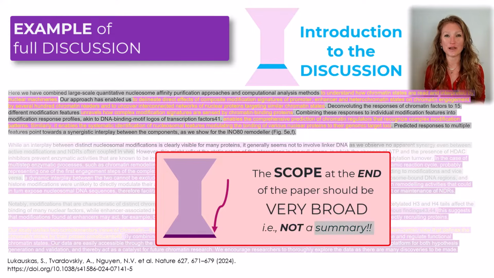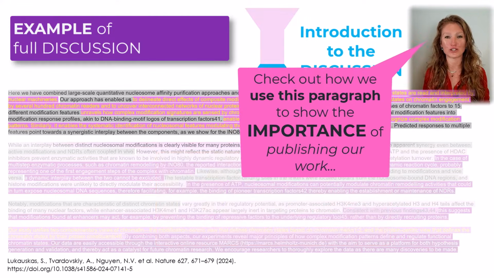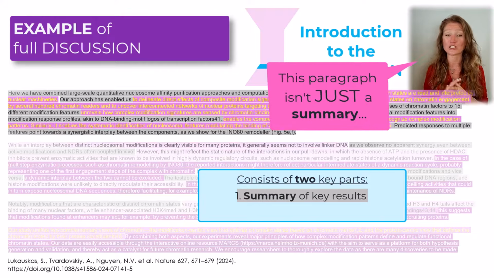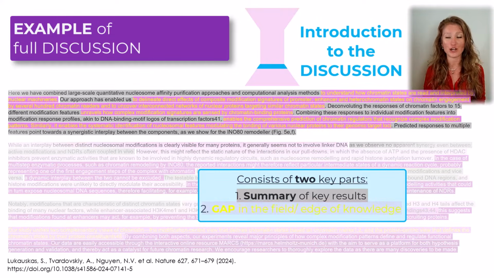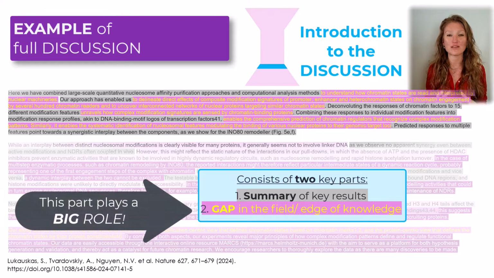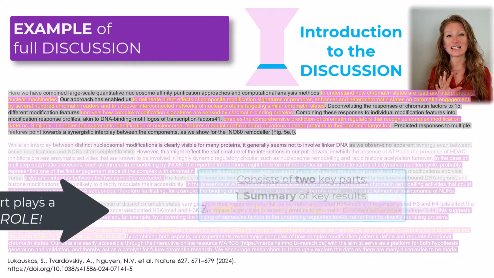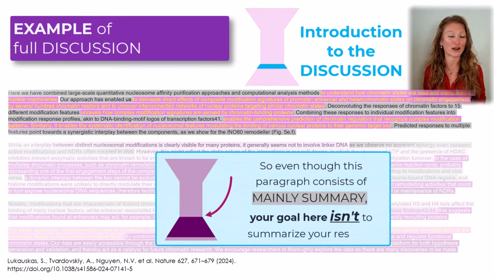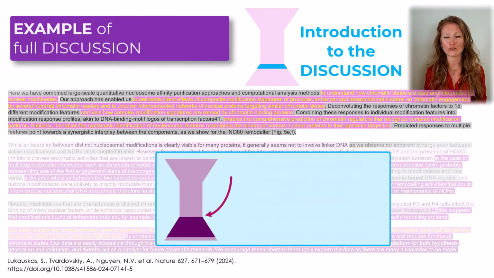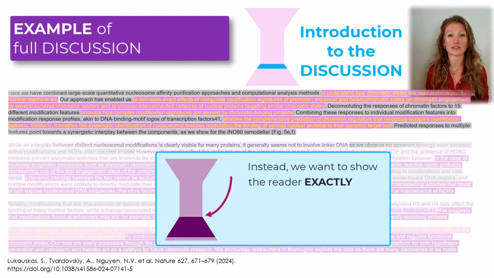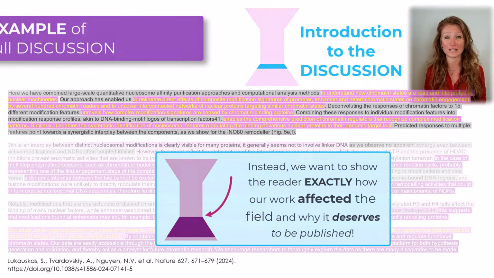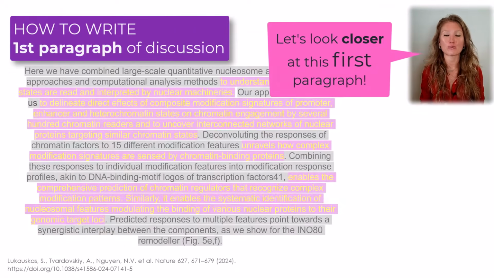And then with this paragraph, notice what we're doing with the inclusion of these 2 parts as well. So we are summing up all of the key results, key ideas generated from our paper, which is perfect. But we don't stop there. We relate those to the gap in the field or the edge of current knowledge that existed when we started this work. And in this way, we use this first paragraph to not just give a summary, but to show the reader directly and immediately at the start of our discussion exactly how our work affected the field that existed before we did this project. Now, let's talk about writing this first paragraph.